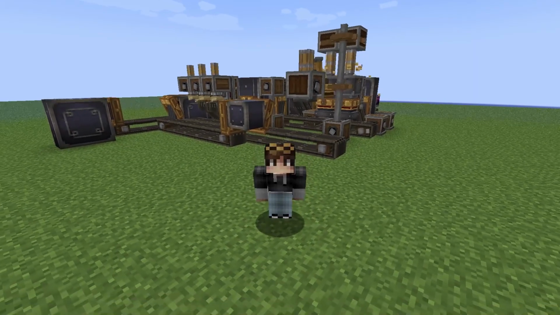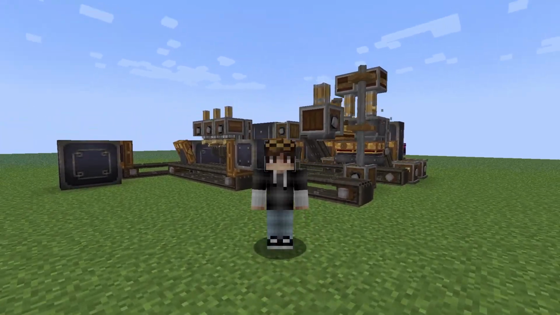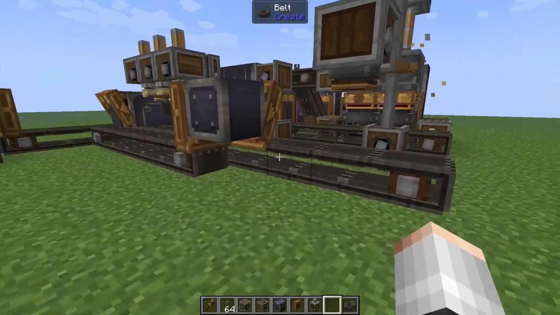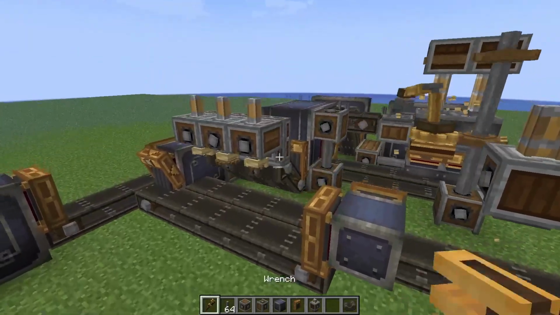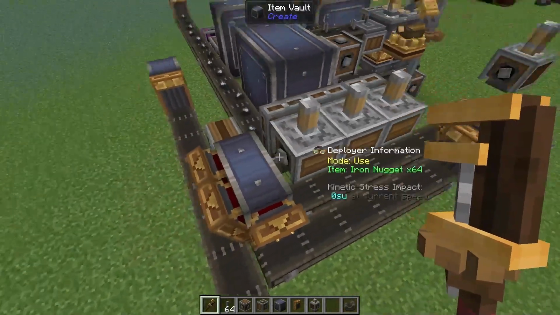And now it's time for the hardest part, which is going to be powering everything on and making sure everything is spinning in the correct direction. Because a lot of this is very directional. It's a lot of belts that need to be spinning in the right direction. And to make it easy on ourselves, coming to our deployers, we're going to make sure that they are facing right the way through.